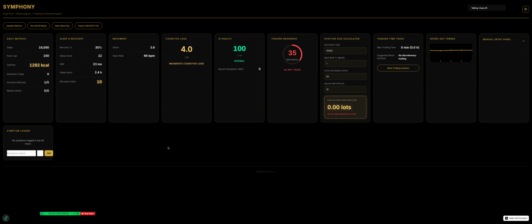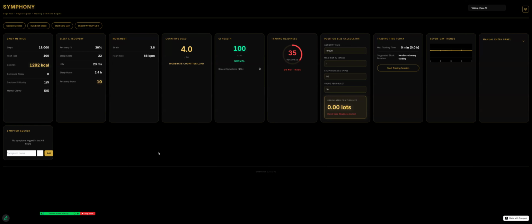And based on my own personal experience in the market, most often than not, when I've been tired, when I've been fatigued, when I've not been fully rested, even when you will hit a good trade, you're not able to manage that position correctly because you're fatigued. So Symphony really was a result of this massive problem that all of us traders have faced because we want to keep pushing, want to keep trading, but there is that fine line, and that's where Symphony comes in.